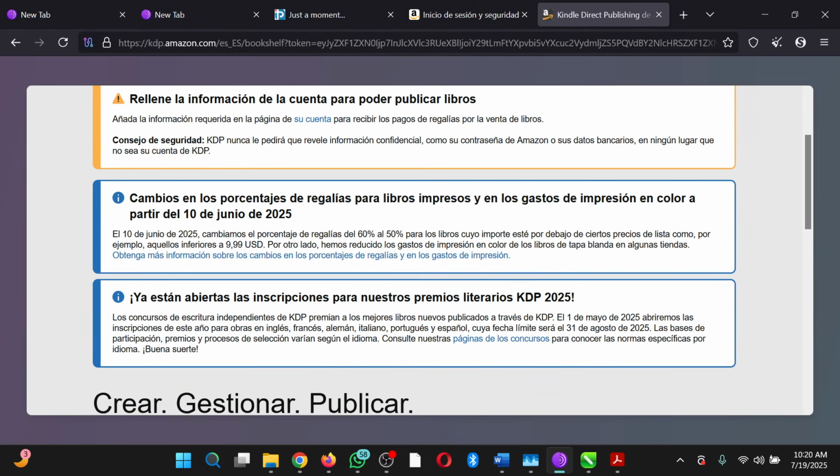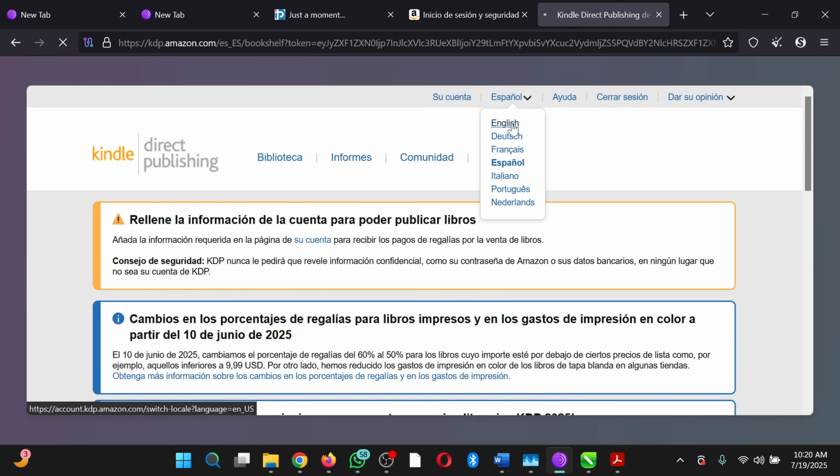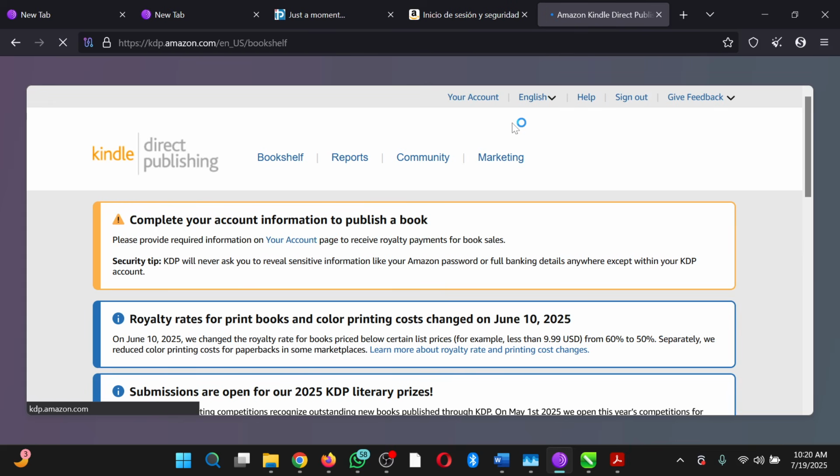Now, what we need to do is to set up this KDP account to be able to publish a book. If you translate this to English, let me put it in English so that you see. Okay, you see, complete your account information to publish a book.